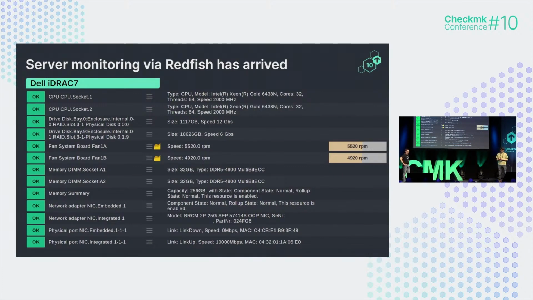If you look at the single items, what you see is nearly the same as what you get with the Dell SNMP checks for the management board, but I think with a little bit more information about the single items. In a normal SNMP check, for a fan you have your speed, okay, that's fine, and you have your status, that's the same as here.